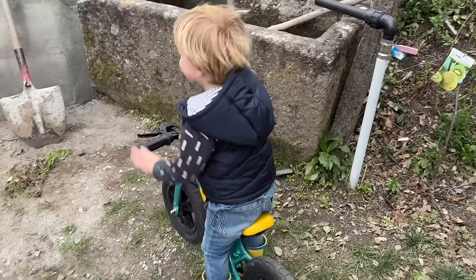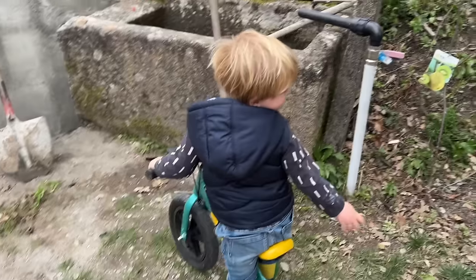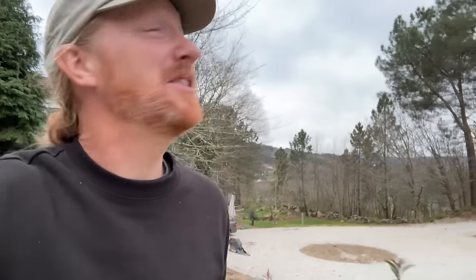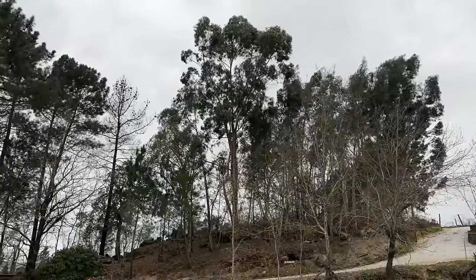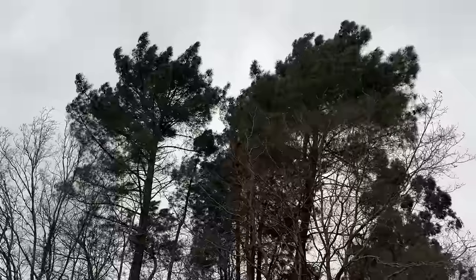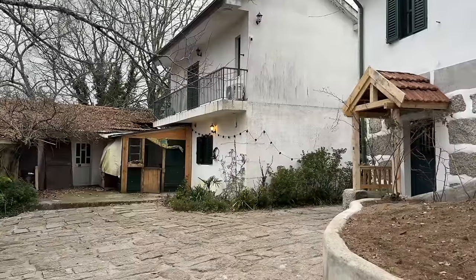How was that? A bit bumpy. There's definitely a sense that the weather is changing at the moment. We've got big winds going around, and we're expecting rain really soon. We haven't had any rain for, well, a couple of weeks. And before that, we were in India, so we had no rain at all.